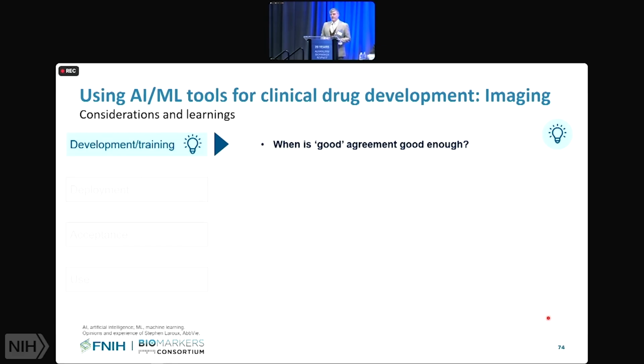But now, good agreement, good enough, the more provocative question, which I think Stephen brought up in the last section, is how do you get around training bias into a tool because you're relying on humans as your ground truth? One of the things we as the Mucosal Healing Project team quickly realized is that in the not too distant future, the question is when does a tool become a better ground truth than what we currently have with humans? Albeit they're highly trained humans, but even in a consensus, even in a group, you still have either individual bias or group bias. So you'll never get 100% alignment.